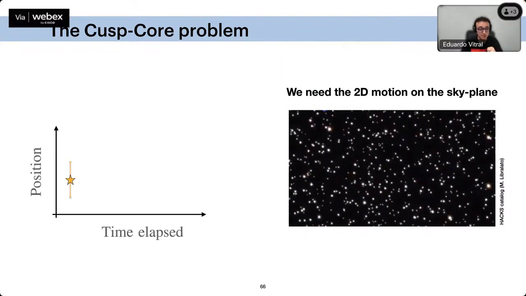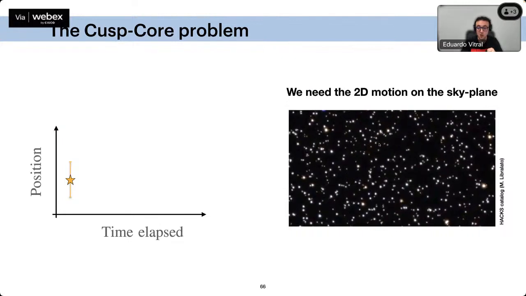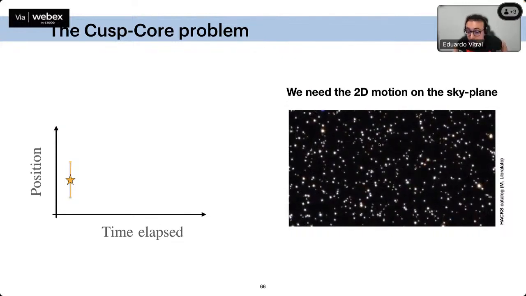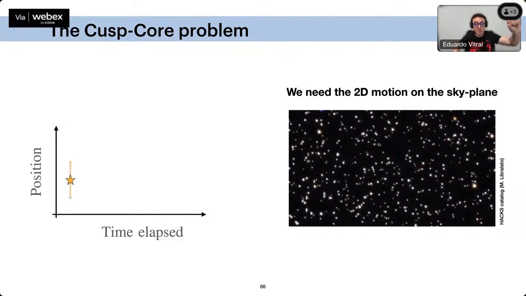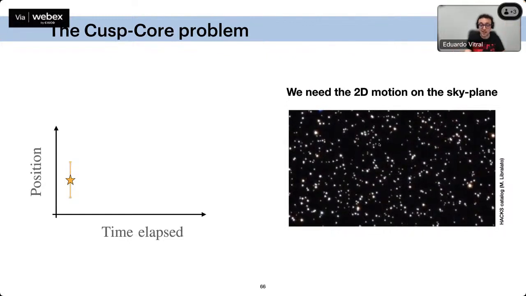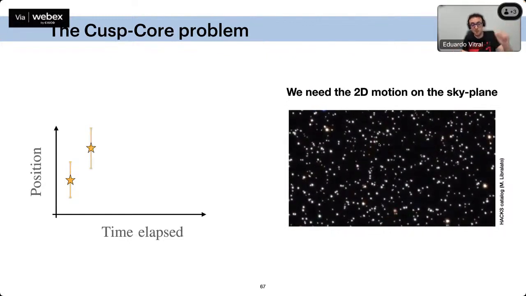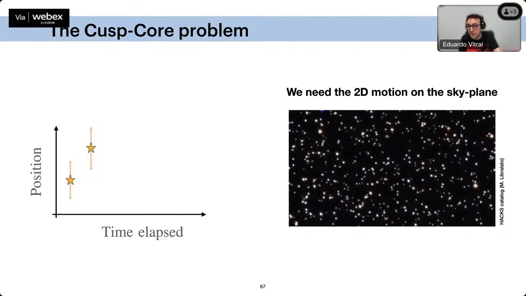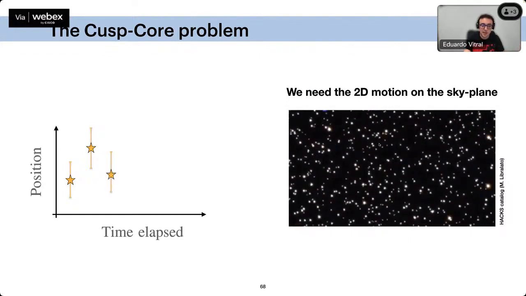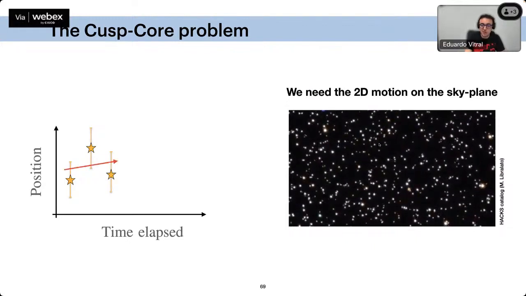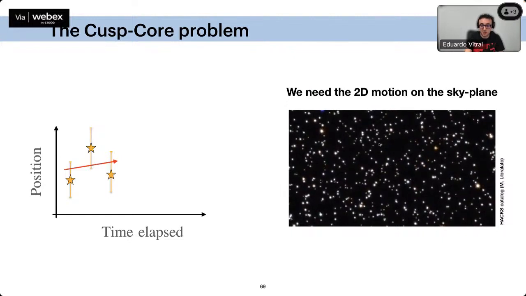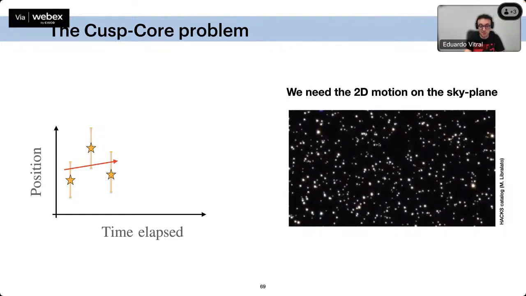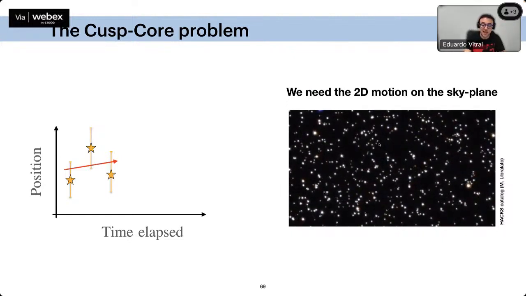Now, to observe them, what we do is basically to go at a certain point, we measure the position of a star in the sky, we come back, let's say a year later, we measure again its position. As you can see here, I'm showing that there's always some relative uncertainty related to it. You come back a little later, and you have enough points to actually see which direction the star is moving on. And from that, you can infer its velocity because you know how much time has elapsed since you first measured it.